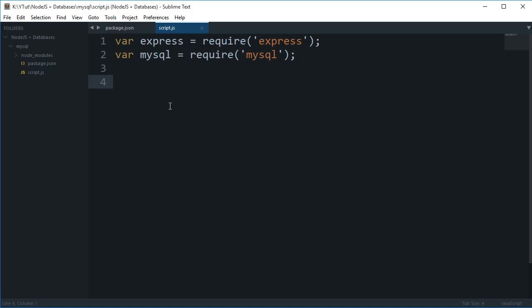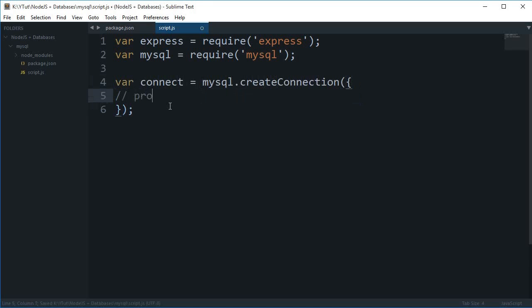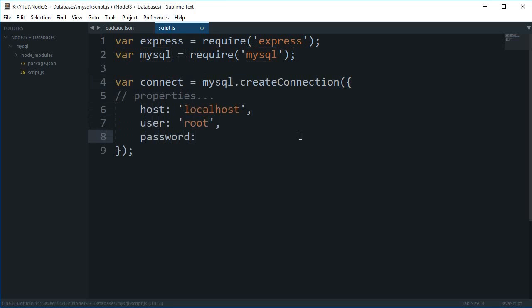So now you would like to connect to your MySQL database, and to do that, let's just say our connect is mysql.createConnection. This is an inbuilt method, and all of those properties would go in here, and make sure you make use of the same name mysql which you just imported that module into. So the host, for now, would be localhost, and the username, the default one I guess, is root, and the password is blank. But for your web application, you might want to set a custom username and a custom password, obviously.